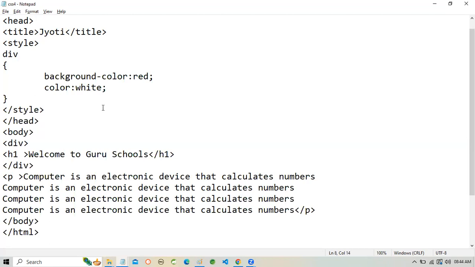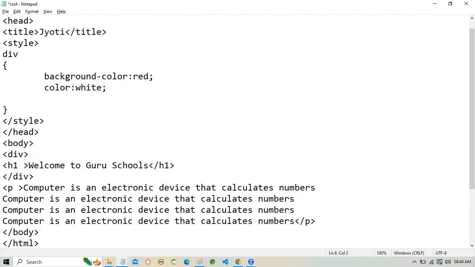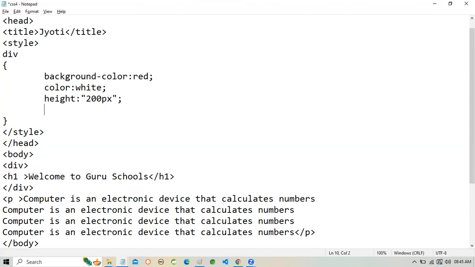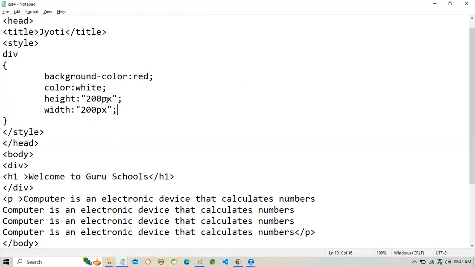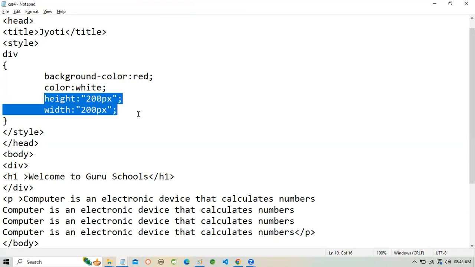Actually, we can set the size also, like height 200 px, height and width.